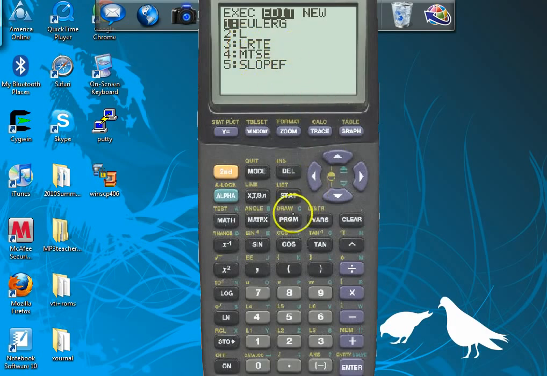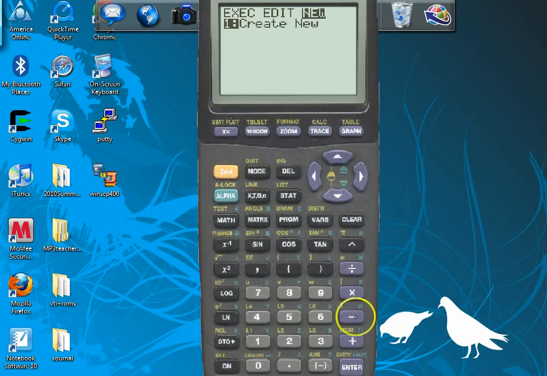So let's do new. Create new. Enter. And you're going to call it LRTE. I'm going to call it something different, LRTE 2. We're in alpha mode already, so you don't have to hit alpha. Just hit L. And I hate this keyboard. L R T E. And I'm going to make it 2. Now I have to get out of alpha mode to get the 2. All right, whatever. Okay, so the first thing I want to do is, oh, that's my TI-85 program. There it is, okay.